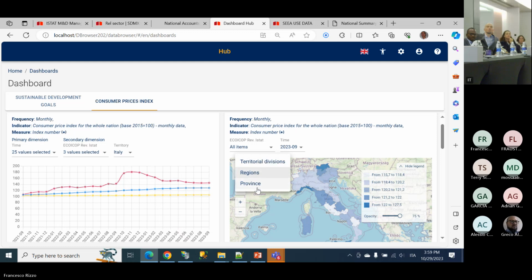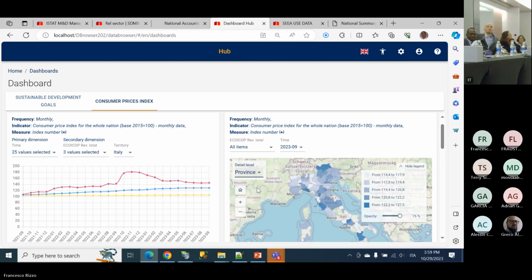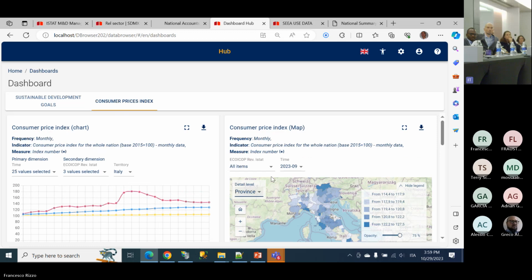So a dynamic dashboard, but this can be created in a very easy way, because when I browse, I can save the view. This view is used in the dashboard.